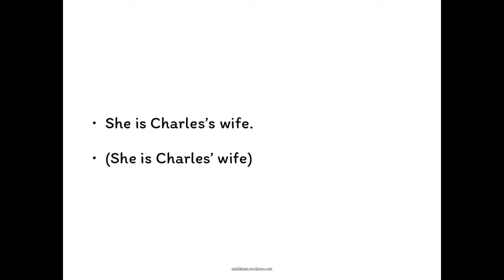Sometimes, perhaps proper names may end in an S, such as Charles, James. In this case, you have two options. More traditional versions tend to say, she's Charles's wife, in which case you keep the name and add apostrophe S, and then in pronunciation, you add an extra iz. She's Charles's wife.